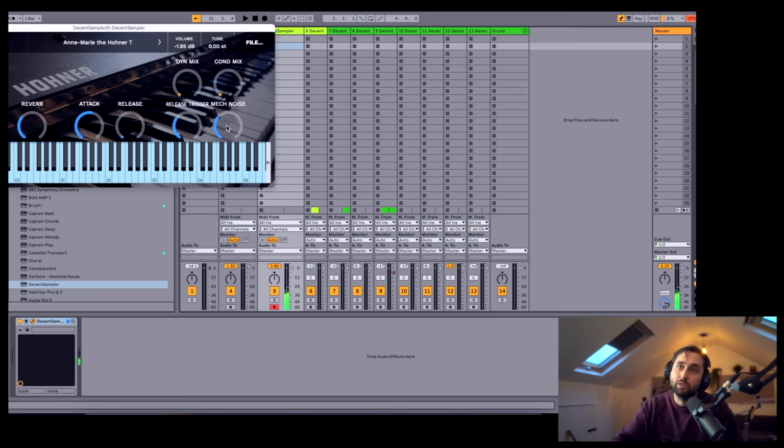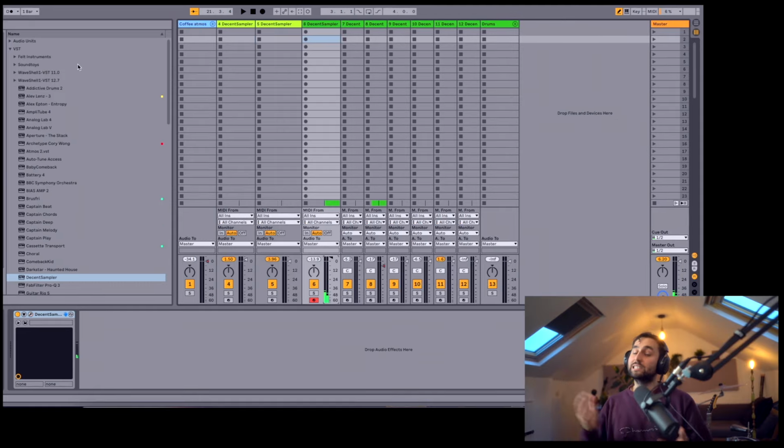And you've got a mix of the mechanical noise as well as the release trigger. So I'll just exaggerate them. I'll get rid of the attack. You should be able to hear it. So this is a really beautifully sampled piano. I'd definitely pay for this if it was not free. It's a great one to have again, and would highly recommend if you're looking for an electric piano, just try this first. It's free and it sounds amazing.